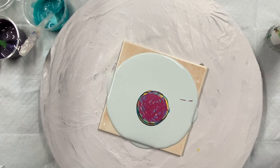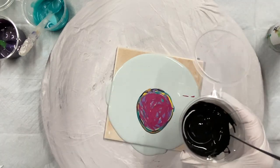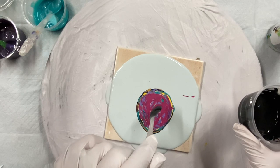Okay. I'll be right back. All right. I had to make up some black cell activator. My puddle is very big.